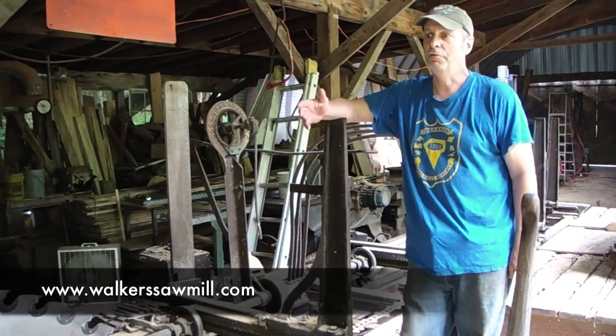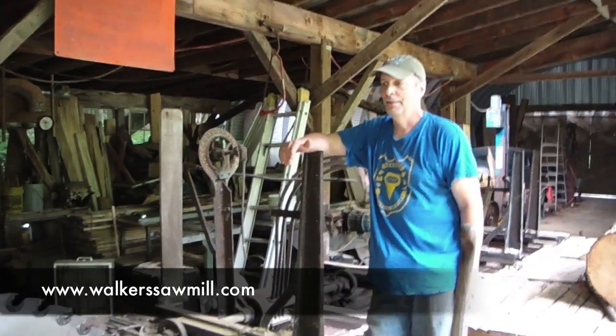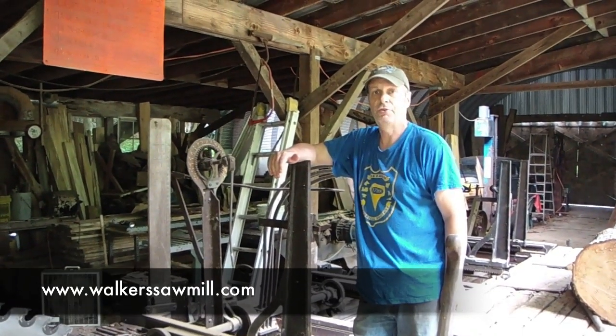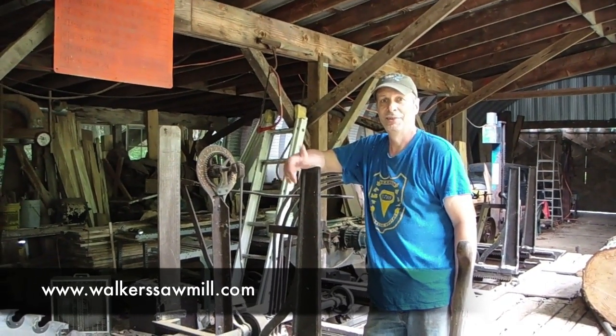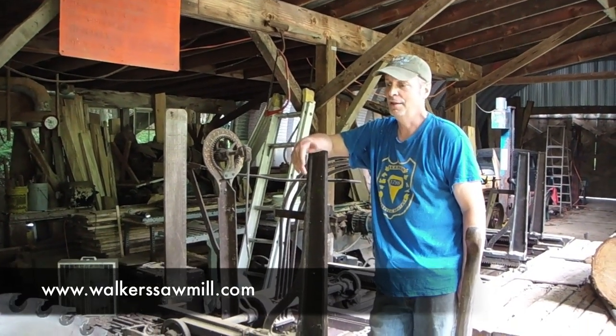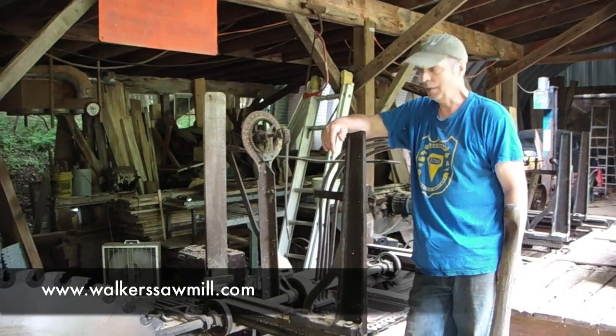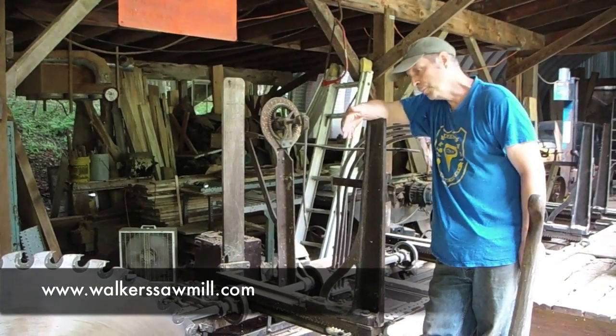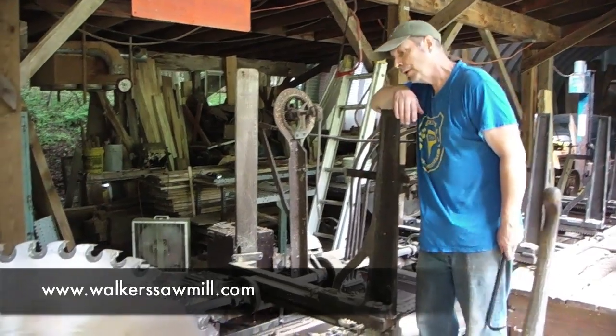This is a 1920 machine, and that's what's kind of fun — using something from that era. All you really need is a couple of crescent wrenches to do any adjustment on this thing, as long as they open up to an inch, inch and a sixteenth. Every adjustment can basically be done with a crescent wrench, and the big nut that holds the blade on is about two and a half inches.